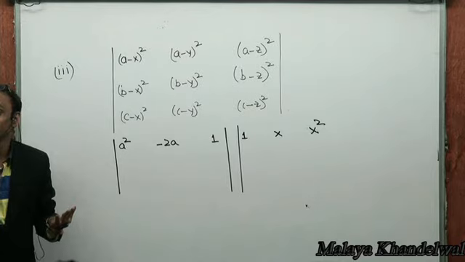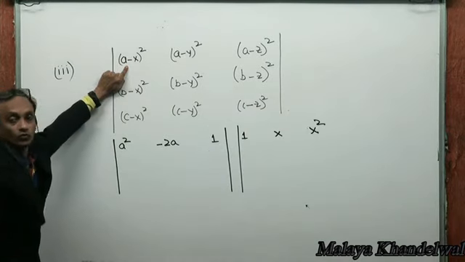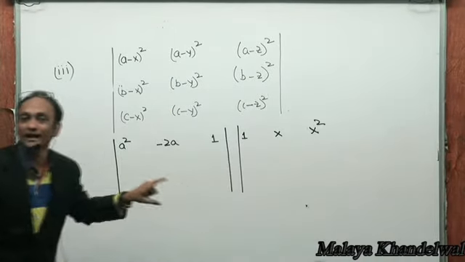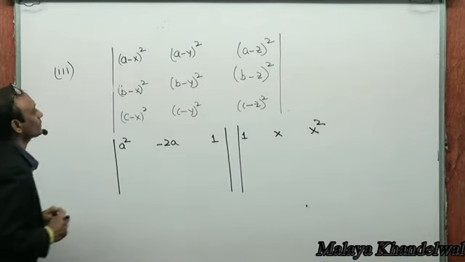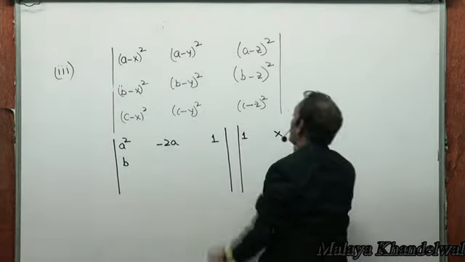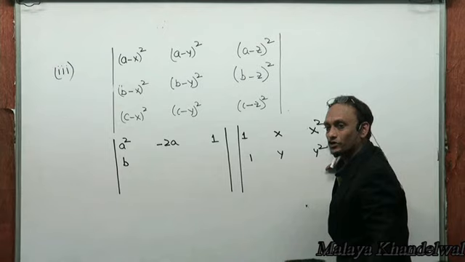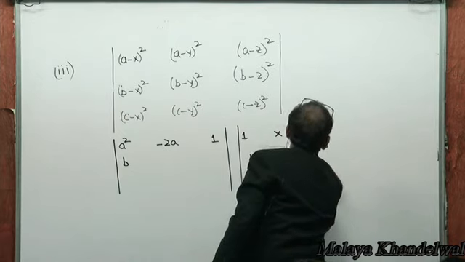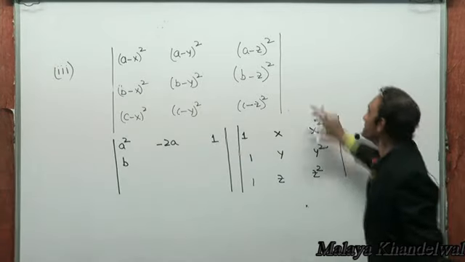Yes or no? You know what I'm saying? Then this with this would give me a minus x whole squared. Yes or no? This row with this row would give me a minus x whole squared, which would be this term, right? And similarly, what I have for a, and then this is a minus y whole squared. So this should be like 1, y squared. Yes or no? Then this with this would give me a minus y whole squared. And then a minus z whole squared. So this should be like 1, z squared. So that this inner product with this inner product would give me a minus z whole squared.